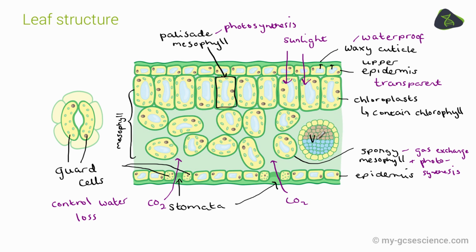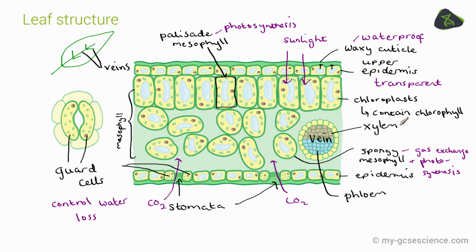For water to reach the leaf, veins spread throughout the leaf, and these veins are made up of two types of tubes called the xylem and phloem. And it is the xylem tubes or xylem vessels that carry water up from the soil to the leaf, and water diffuses from the xylem by osmosis into these air spaces and then into these cells. The other tube is called the phloem, and this carries the dissolved sugars made by photosynthesis to all other cells in the plant.